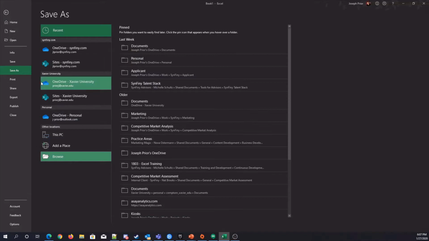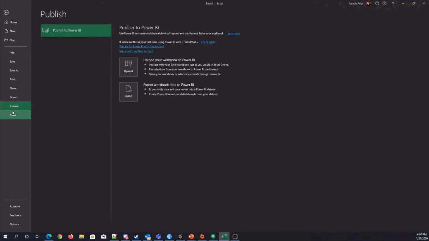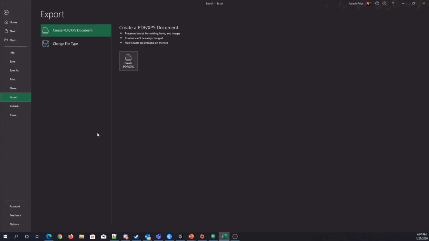All right, so we've taken a look at info, we've taken a look at Save As, we'll take a look at print later, publish, if you had a connection with Microsoft Power BI, or later, additionally Tableau or any of these data visualization tool sets would be also an excellent way to get that data out there. But a lot of those tool sets have ways to import their data from their front end, and honestly, just use that.